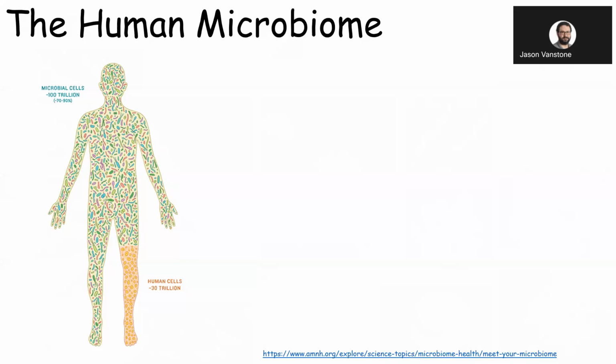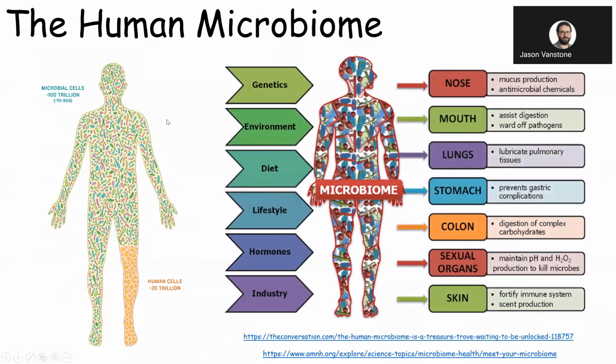So if you think about a human being on a cell-to-cell ratio, we're actually about 3 times as many bacterial cells, excuse me, as we are human cells. And so it's just a very interesting concept when you think about that in terms of, what are we? But because of that, these bacterial cells play very important roles in human health. And these are things that we've known and really been studying for several decades, but we're still starting to learn some of the consequences of messing around with our human biome.